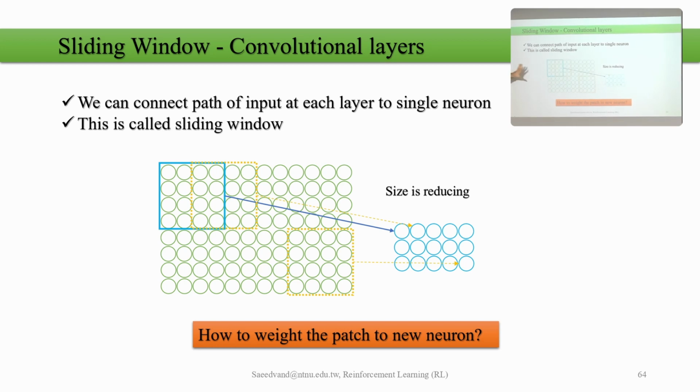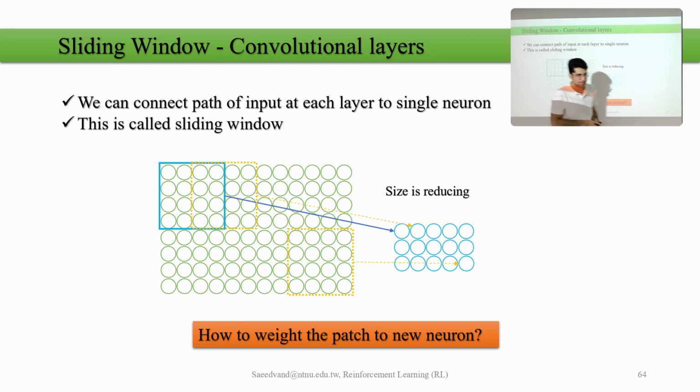What does it mean? It means that you create a window like this blue one at the beginning. So this is your image. You can consider each one of these as the pixels. Just a simple example. Then we create a window, and after creating the window, we slide it on the picture. Slide it, and it ends here. This orange one is slid after like 2 steps. The blue one goes to the right 2 steps and moves, then comes down and moves.